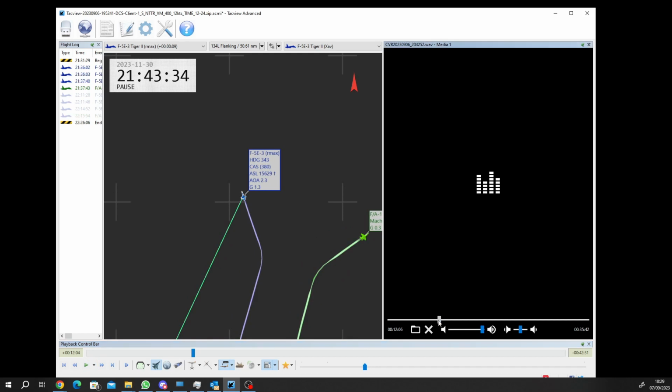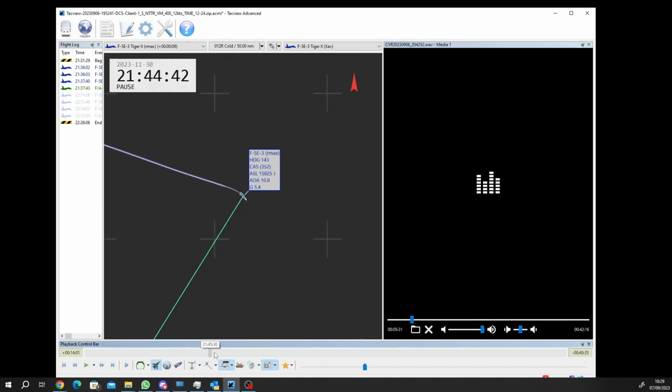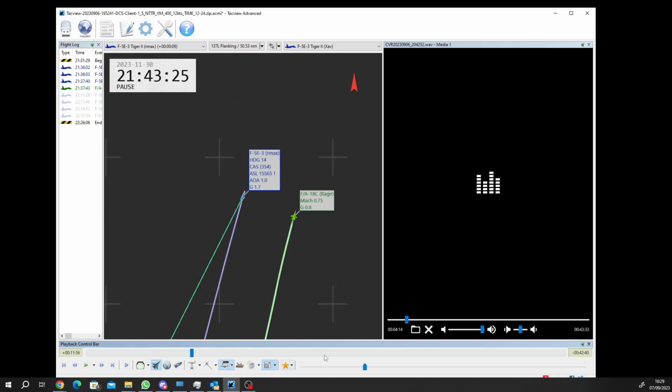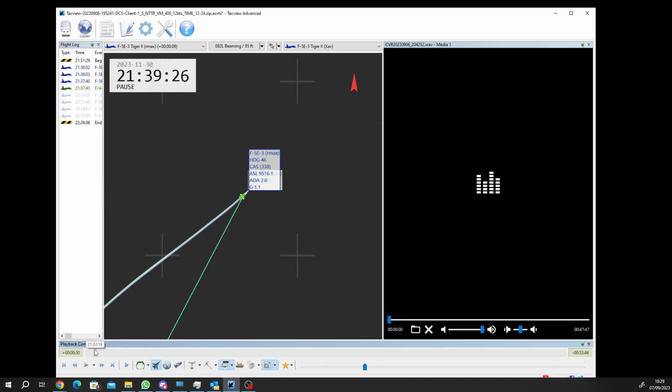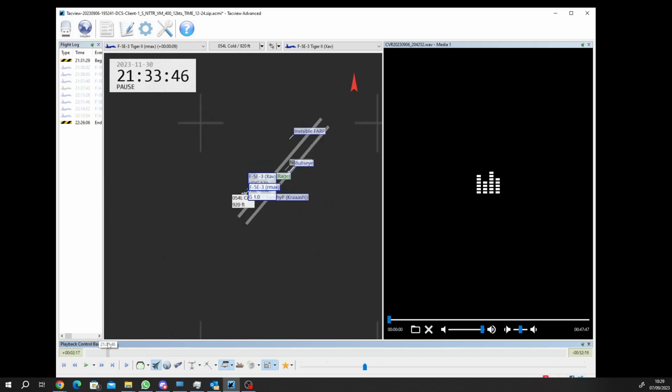What you can do is move this media line at the bottom here to sync the media with the playback. If I move this one, it moves the media over here. If I move this one, it doesn't. What you need to do is find an event where you are sure that the communication and the media can be synchronized. Quite a good one for that is rolling. It's a bit fiddly, so I'll go and set that up now, and then you can see what it looks like at that point.